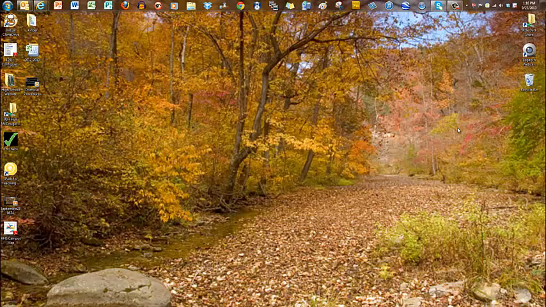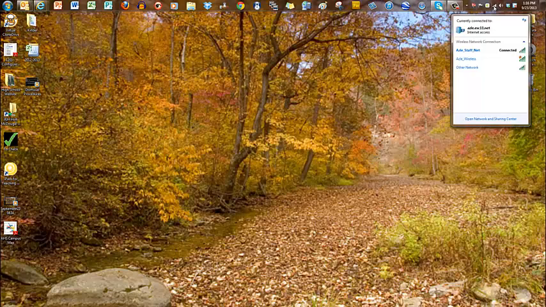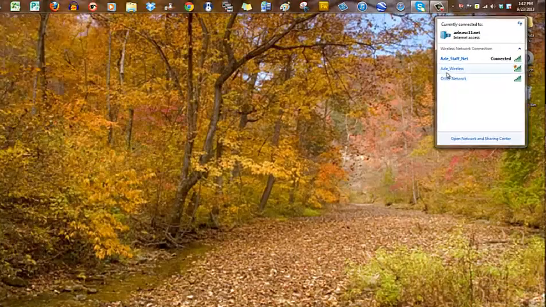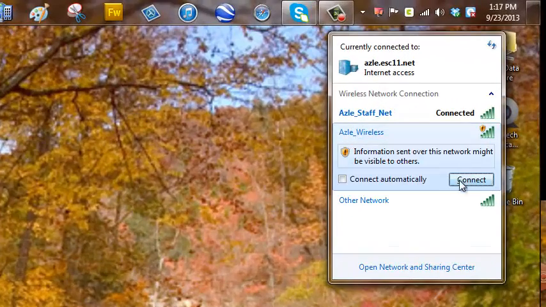The next step of using Reflector, and this is the key that makes the whole thing work, is changing your wireless. All teacher laptops will always default to the Azle Staff Net. In order for the laptop and the iPad to communicate, talk together, reflect, you have to change your laptop to Azle Wireless.